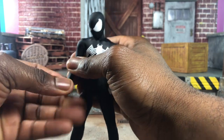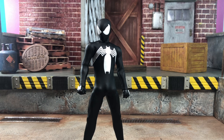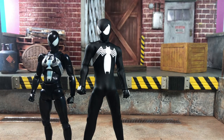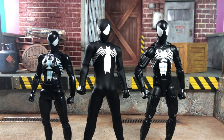Easily this one is probably my favorite in terms of articulation. I love the look and I love black suit Spider-Man a lot, so this was a must-have for me. But if you already have a custom or love the Marvel Legends version, you may not want to get this one — and that's totally fine. Here's what the black suit Mezco Spider-Man looks like next to a custom Bodycoon one, and then next to the Marvel Legends one. The Marvel Legends one is actually pretty big and holds its own, while this one looks slender and less muscular, but has equal articulation.